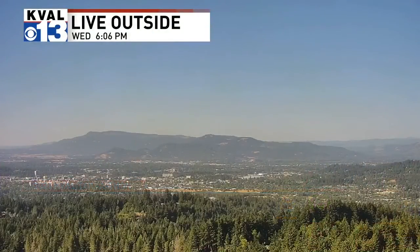Now, Josh, talking about those wildfires and this warm weather, it's still here. What do we have coming up here as we get into the end of the week? Well, we definitely have a lot going on, especially with warmer temperatures that are going to be returning to much of Western Oregon. Let's go ahead and take a live look now outside across Western Oregon. That's exactly where we're seeing bright and blue conditions remain. A few cumulus clouds off in the distance after our daytime highs today managed to climb close to the average, but still slightly sitting below it. We should be in the mid-80s for this time of year.